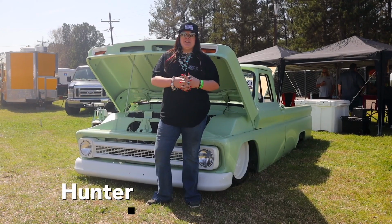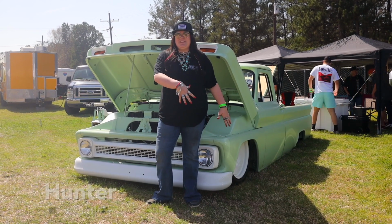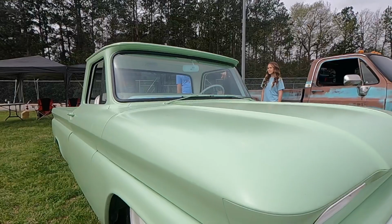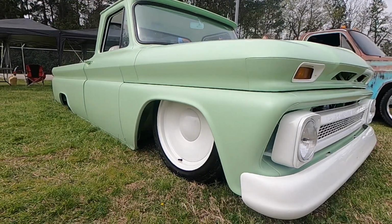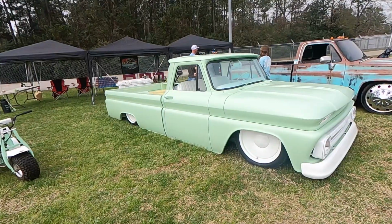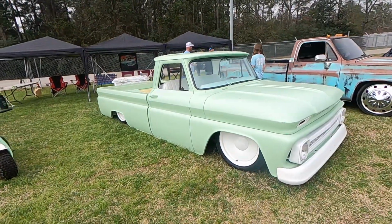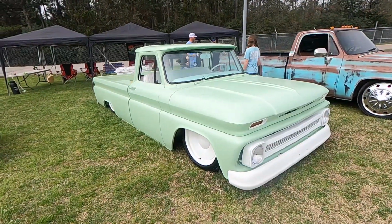My name is Hunter Lauderdale, and we are at Lone Star Throwdown, and I brought my 1966 long bed C10. I did have it out here last year at the GSI booth. I got it as a bare piece. I mean, it was just blue with the white top, patina and all get out, Bondoed everywhere. We sent it to the sandblaster, came back, none of the body panels were good, had to replace all the body panels. I mean, she was built from pretty much scratch.